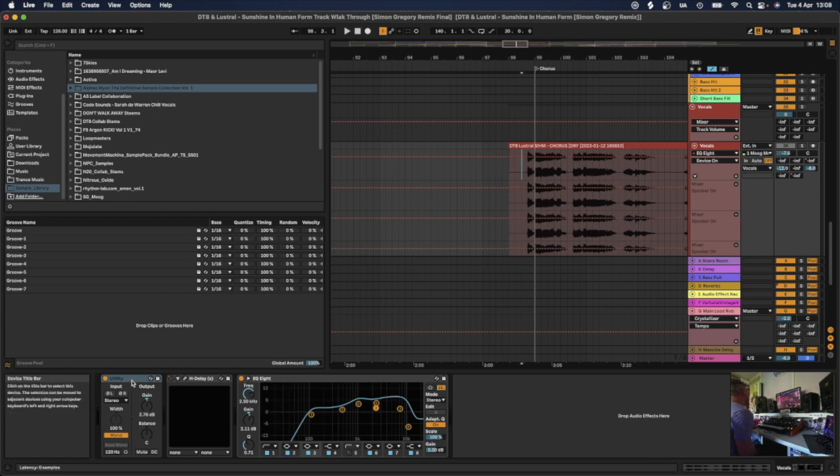So this is the chorus. I've added a bit of gain. I've got an EQ here, which is quite aggressive. So a boost at the 1K, which is where a lot of the body of the vocal in this particular sample is, and a boost up here just to bring out the S's and help give it a bit more clarity. I've got a roll off at the low end because I don't need any of this information down here. And as you can see, it's all slightly boosted. So I'll just play that for you now.